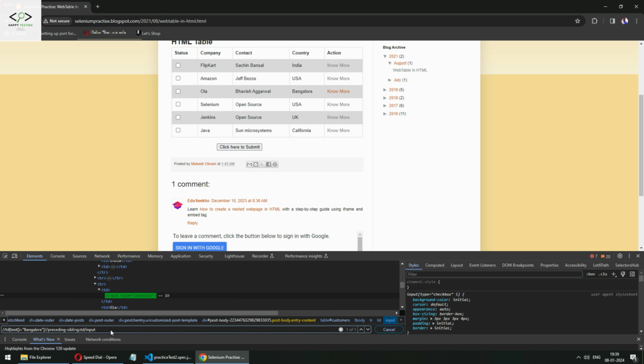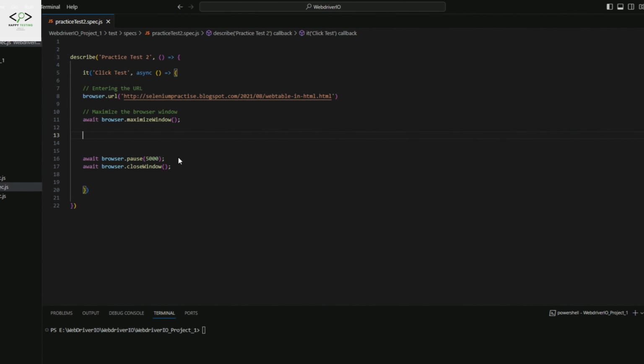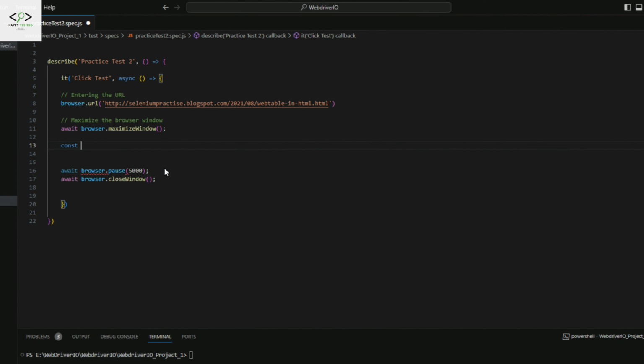Okay, so let's see how it works in our actual code. Then we go for the 'no more' links. I'll create a variable first.